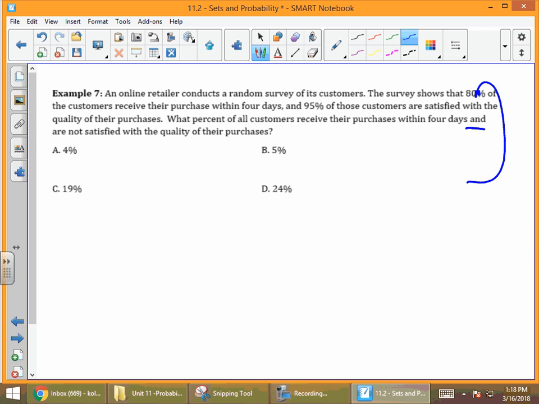So we have to figure out what is 5%. We know it's 5%, right? What is 5% of 80? Because only 80% received it. How do we figure that out? Well, you need to know this skill. Use it at the mall, shopping, trying to find a discount on an outfit. Well, we need to turn it into decimals. How do I turn 80% into a decimal? Move the decimal over, so 0.80. Yes, essentially. So I know that when I do it, it's going to be 0.8.